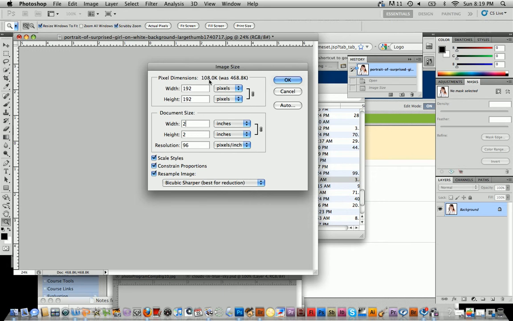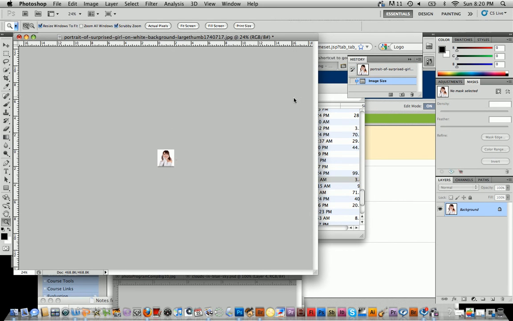And I also want to point out that it says that I'm now changing the file size from 100, it was 468, and I'm making it 108. So this tells me that I am reducing it, I truly am, and this is saving me some space. If that's what I needed to do with my image, I would get that added benefit. But those are the basics of working with image size, and I am going to hit OK here just to show you that that does get smaller. And these are the basics of working with resolution and image size.